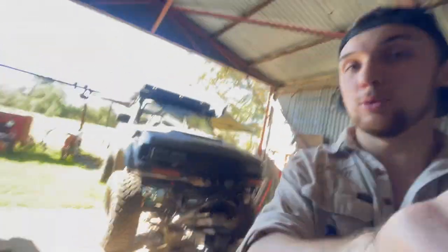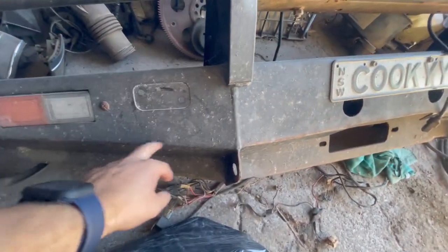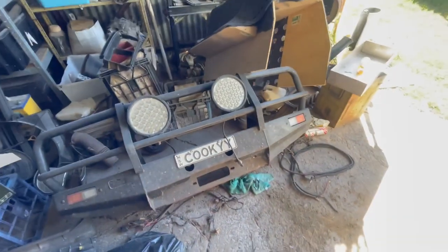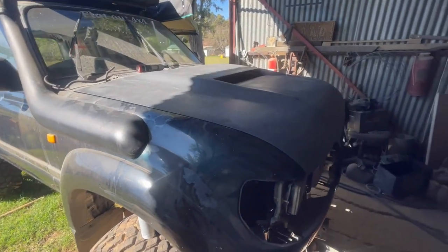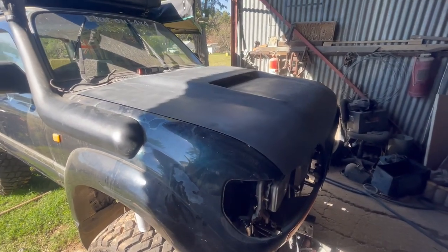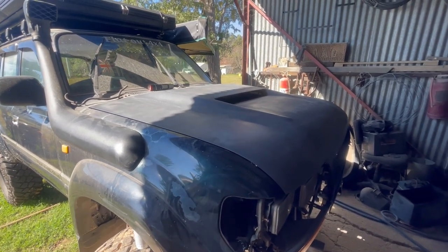I could start prepping this bull bar. I've decided I'm going to keep it. I'll sand it back, I'll wrap the rit. I'll put some flush mount lights in it, put a winch in it, throw it back on. But yeah, so that's holding up yet again, unfortunately, but we'll get some Raptor ordered and get back into it.